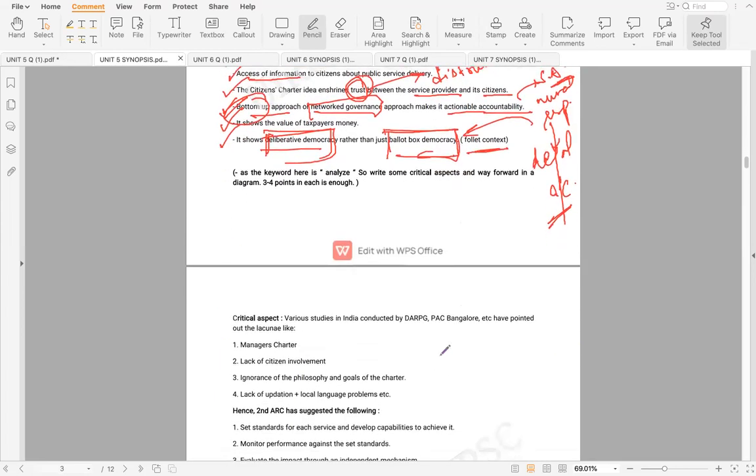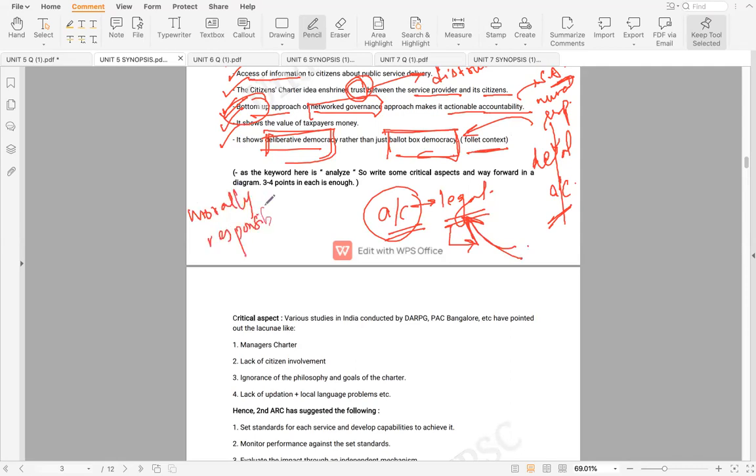Sir, please explain this point that moral accountability changes to legal accountability. Okay. So I hope you know what accountability means. So accountability is legal in sense. Meaning if you're accountable for someone because it is legally binding, so you have to do it. Meaning it is on paper that if you do not do it, then your job goes. Unfortunately, in India, we do not have legal accountability in terms of actions of the bureaucracy, right? We are only morally responsible in India, in the sense that just because we are in the positions of power and just because we are bureaucracy, we are expected to perform the developmental and welfare functions.